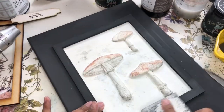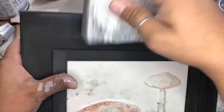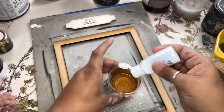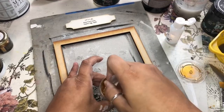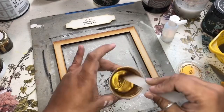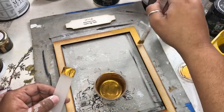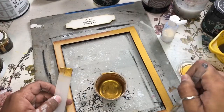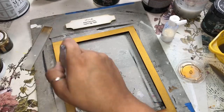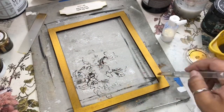I'm a big fan of Perfectly Imperfect, so I did go ahead and distress the entire canvas and all of the frames so that they look slightly aged. Next, I'm going to use WoodUBend Posh Chalk using the gorgeous orange gold. And this is basically Posh Chalk powder with their infusor. Stir it together really well, and you can go ahead and lay down a nice layer of that super opaque gold paint on the frame. I'm also going to go ahead and hit the sides of my book plate so the two pieces tie together nicely.